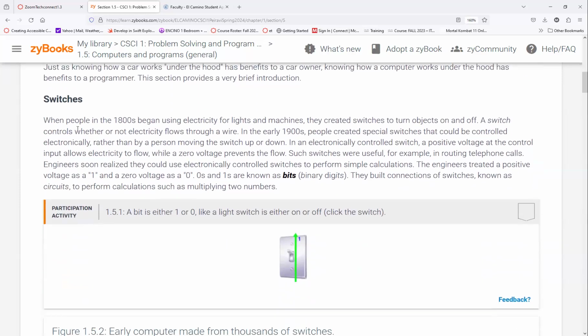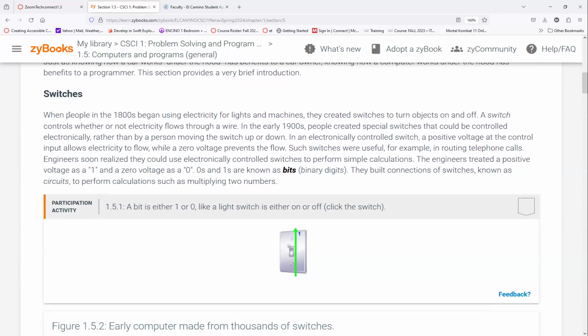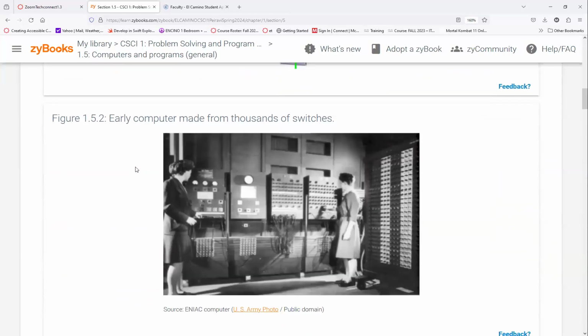The computers are built out of switches, which they created many years ago, the gates that you can turn on and off. Like when you want to turn a light on and off, you click a switch. In your computer, everything is stored from zeros and ones, which we call binary digits. So zero is zero voltage, and positive voltage, which we call 1. Sometimes it's 0 and 5 volt or 0 and 15 volt. So the computer uses this standard to store information, which is the combinations of zeros and ones.